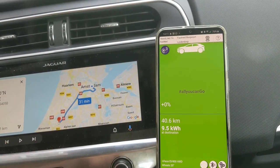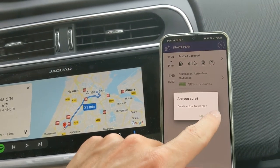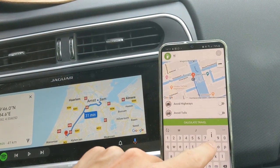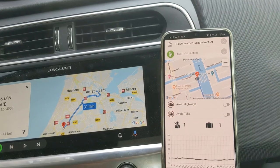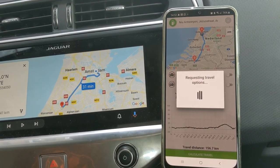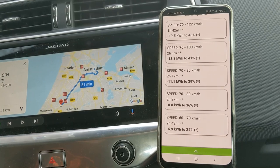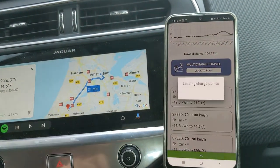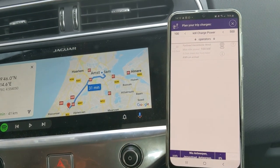It knows about all the important chargers. I can really recommend it to people driving the Jaguar, especially on long distance travel. I'll delete this travel plan and show you one more. Let's say I visit friends that run the Niu store in Antwerp. I'm curious if it's already in there — and it is. I say calculate travel. Officially we're not allowed to cross the border, but I've heard many rumors that you can just cross the border no problem. Multi-charge travel plan.